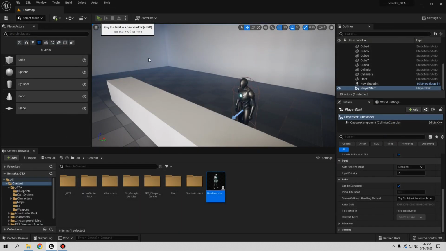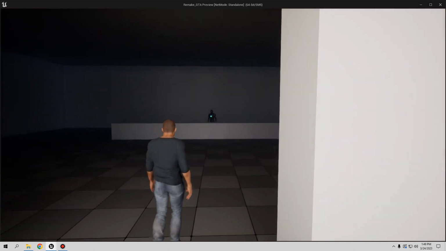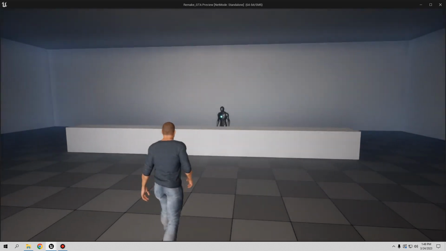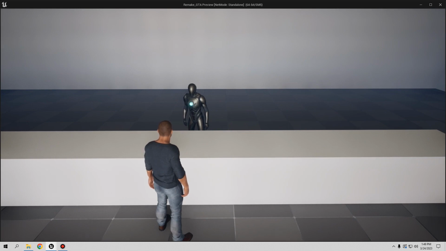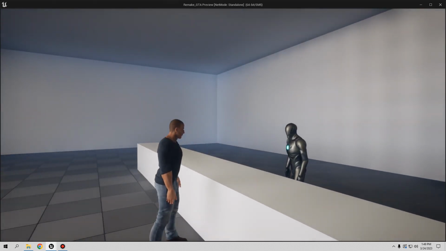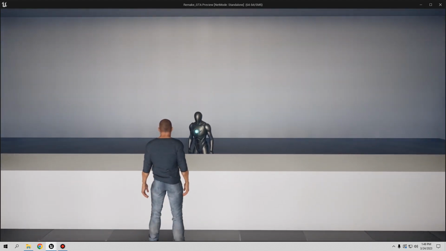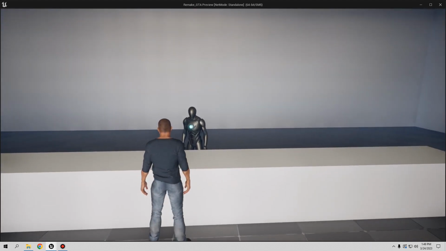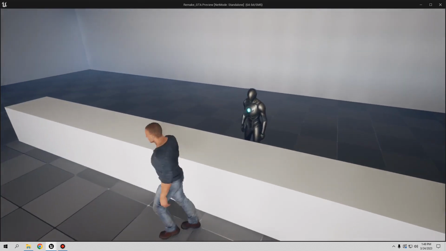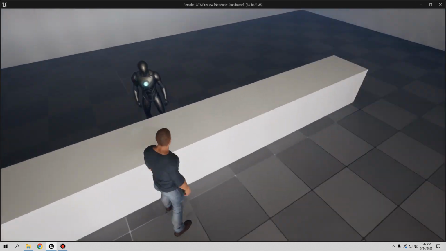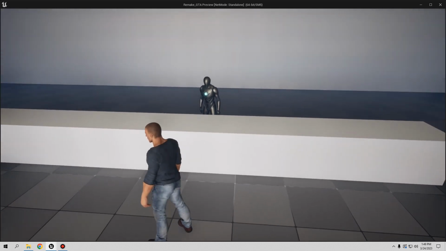So the goal is, if you go inside, let's go. If we are in here, we want to press maybe F, or if you use a gamepad, you press some button so you can talk with this guy. I'm gonna open a widget so we can buy stuff like weapons and things like that. So when you choose your weapon, you want to spawn the weapon, for example, in here or in front or whatever. So we want to do that.